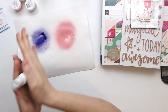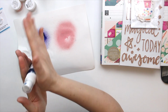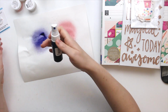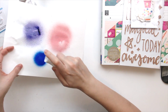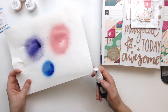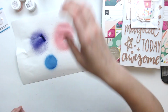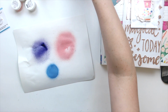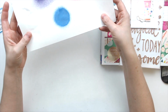Next up, I got Spritz Sapphire, which is a nice blue. I did spray this one already. So again, rolling it between your hands is really the best way to get that all mixed up. Oh, look at that blue. That is a vibrant blue. Gorgeous, gorgeous, gorgeous. And again, worst paper ever to be showing these on, but it's what I had in the top of my garbage, so that's what we're using. Again, that's a spritz, so it has the shimmer to it. And you can already see the shine on that.